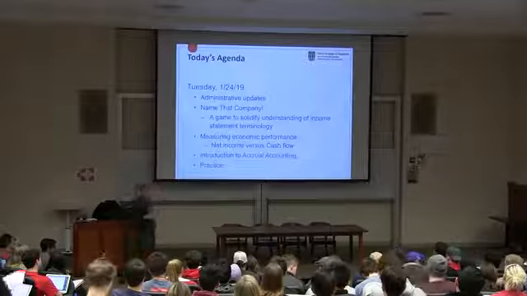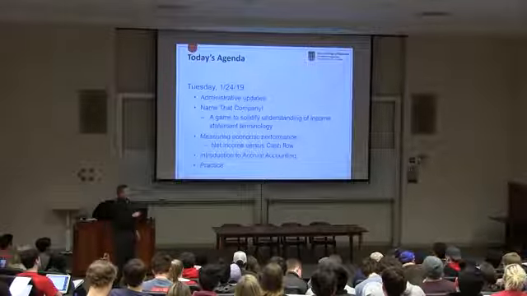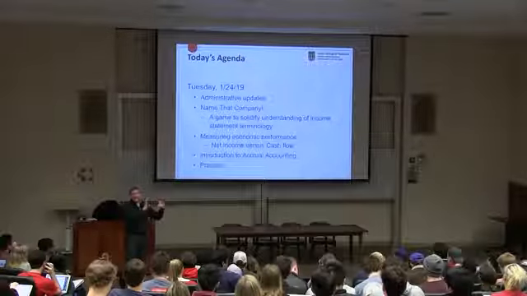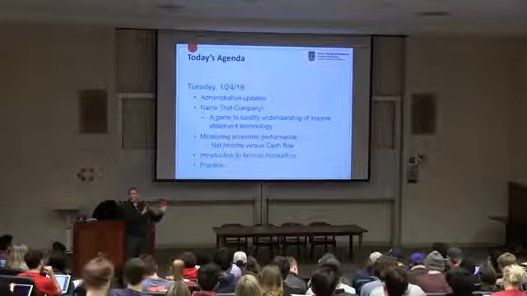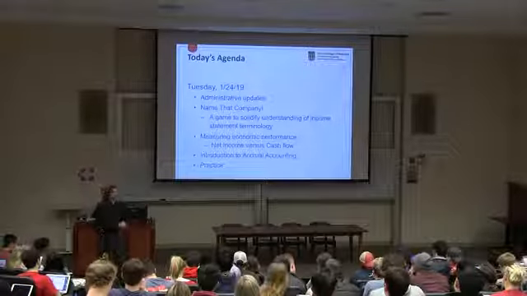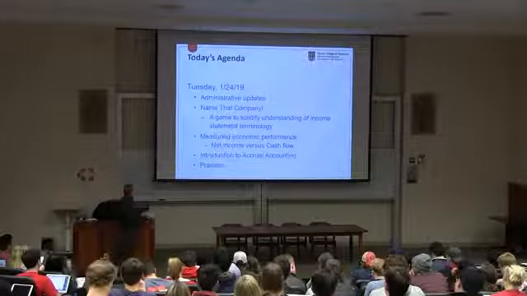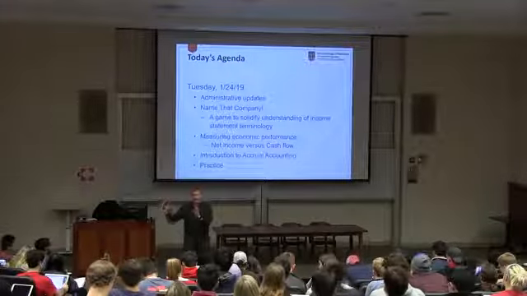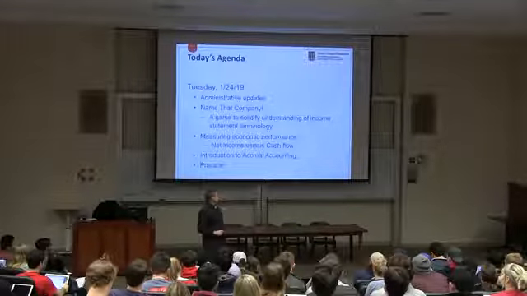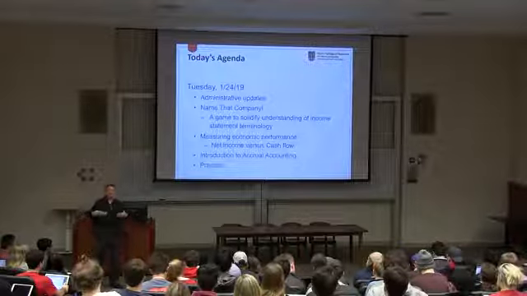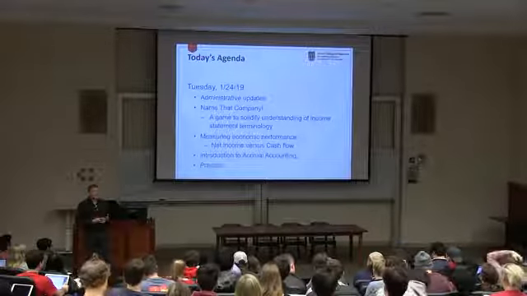So our agenda is, first of all, we're going to play Name That Company again. Hope y'all liked that last week. Last time we played Name That Company related to the balance sheet accounts, and today we're going to play it again, but this time related to the income statement. We're going to talk more about the differences between income, what happens on your income statement, and cash flows. I think that's going to be a useful exercise. And then at the end, we're going to practice accrual accounting, and so hopefully you'll feel pretty confident.